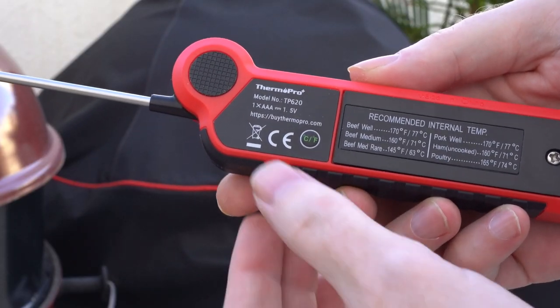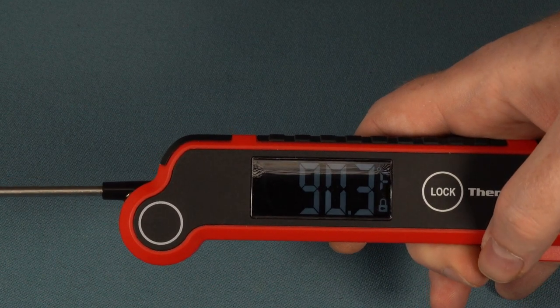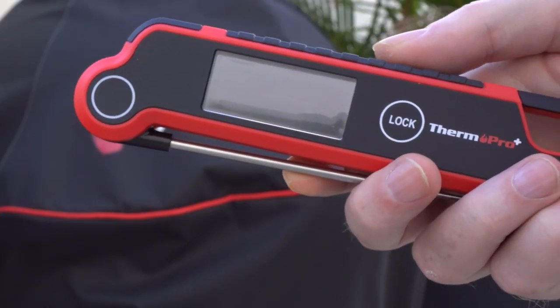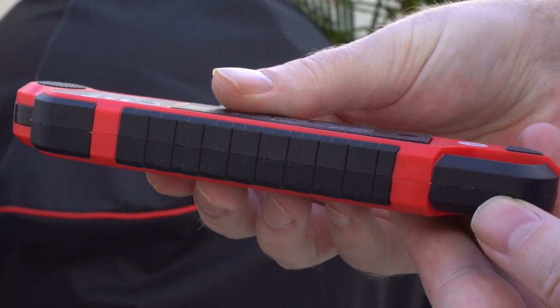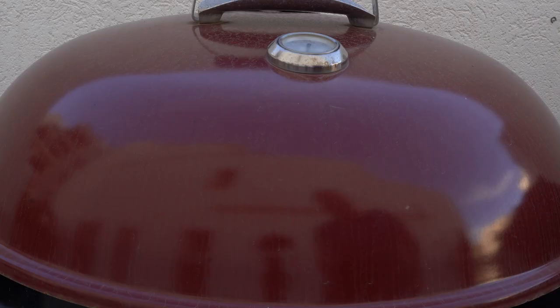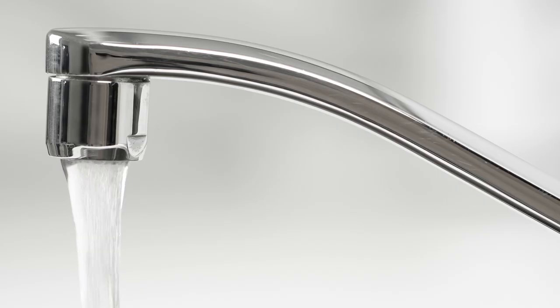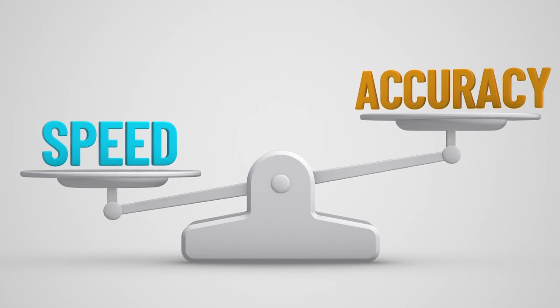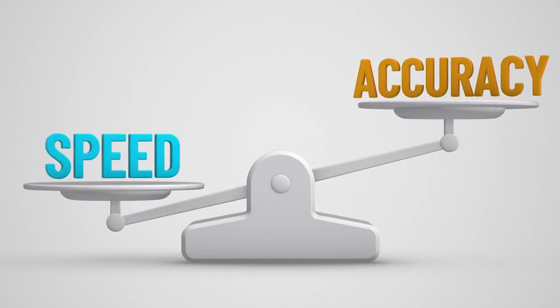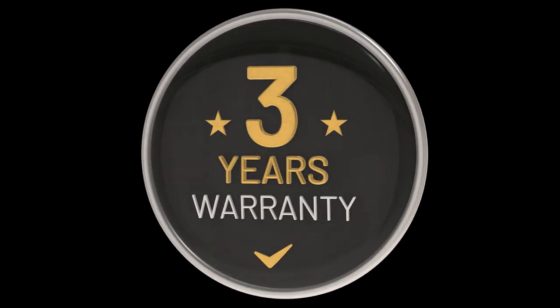A button on the back allows simple conversion between Fahrenheit and Celsius. A lock button holds the display value for five seconds before switching back to measurement mode. The exterior is covered with an antimicrobial substance and the rigid top surface prevents the thermometer from slipping in the hand — which worked even when I had meat grease on my hands. The thermometer can be fastened to a metal surface using the magnet on the back. The entire thermometer can also be cleaned by being submerged in flowing water without worrying about water infiltration, and the TP620 can also be calibrated if necessary. Three years are given as a warranty.